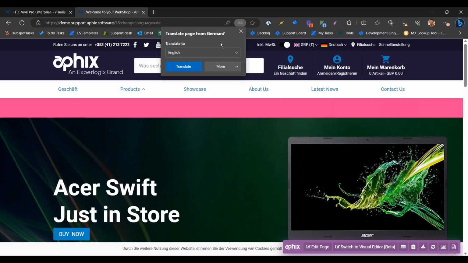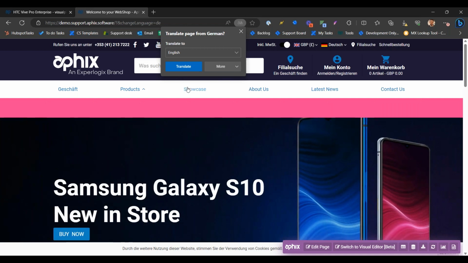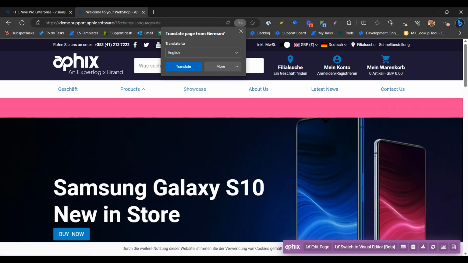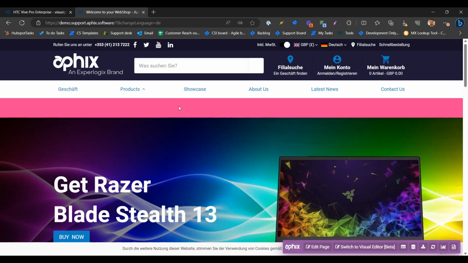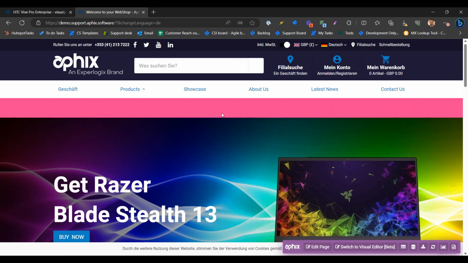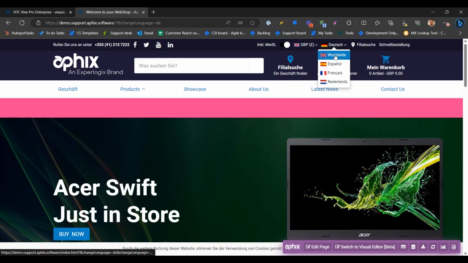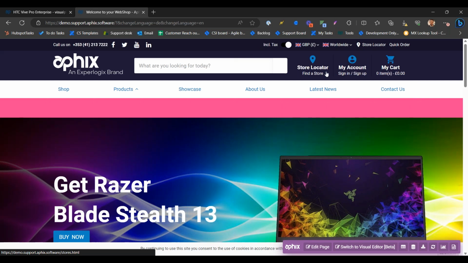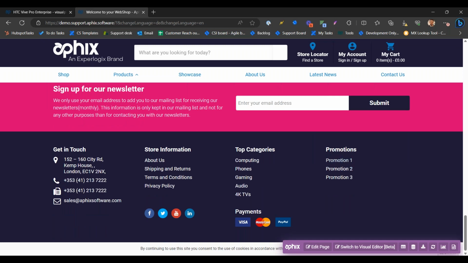So we'll just ignore this pop-up here. This is going to pop up periodically, depending on what domain you're on. It looks at your locale and will try to change the language best suited to where your locale actually is. We can see here, though, that the shop button has changed. That is because of something that you can configure in the back end of the web shop that we'll show in a moment. But also you can see that the main buttons have changed here. Whereas before, if we change back, this was set to store locator, my account, my cart, store locator, payments, promos, things like that.